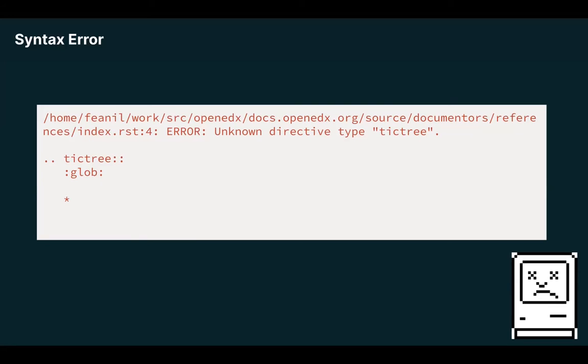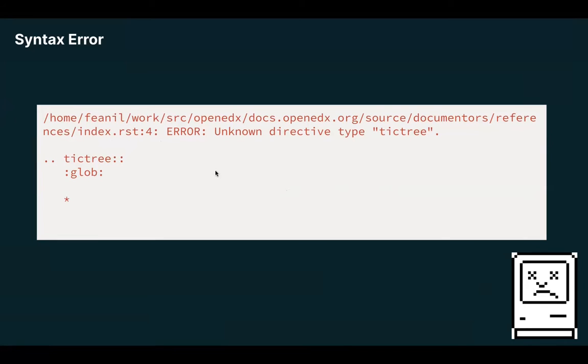You have now all seen an error. It is not too scary. The first part of this you'll notice is the exact file where the error is, and the line number where it thinks the error is, and then the actual error text. This makes it fairly Googleable. You can find other examples that other people might have experienced if you run into something that looks weird and hard to read for you.